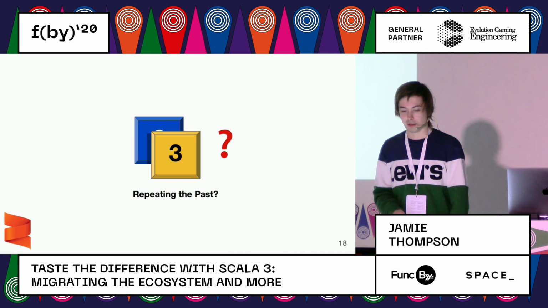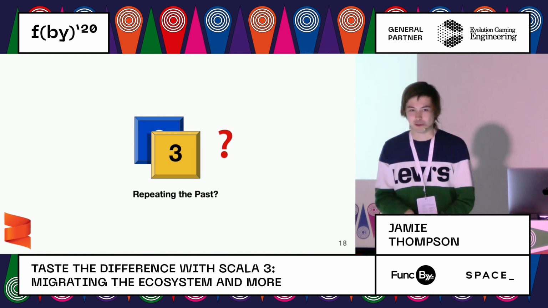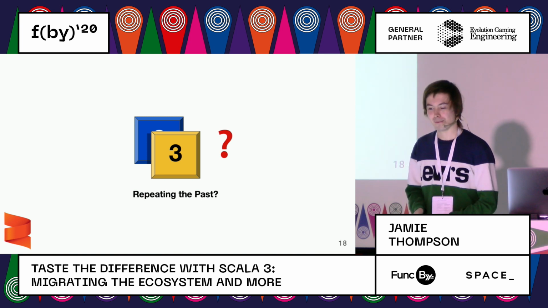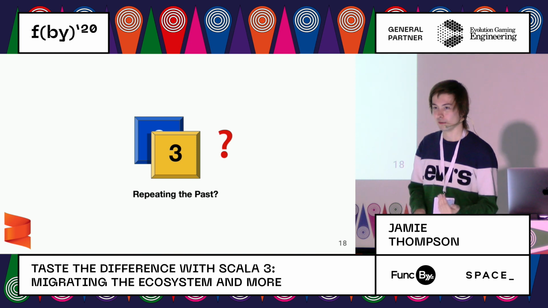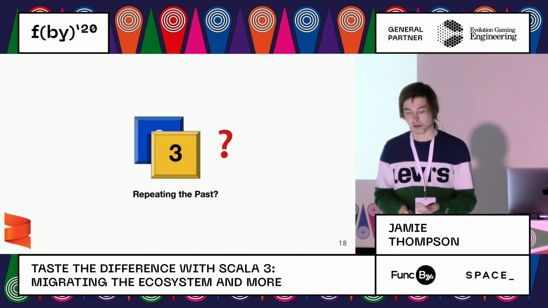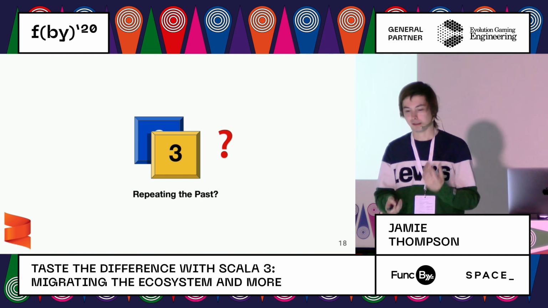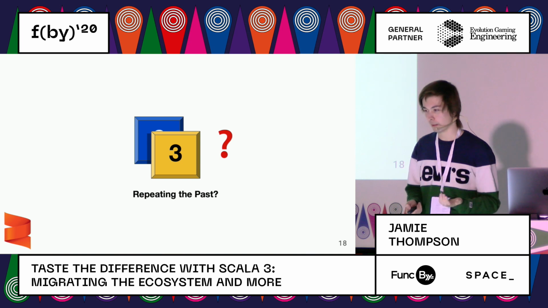And finally, let's just take a look and say, are we going to repeat the mistakes of the past? Is this going to be the same as the transition from Python 2 to Python 3? And I say no. The issue with Python is that it's dynamically typed, and it's hard to see the differences in breakages in APIs. But in Scala, we have typed APIs, and we can verify with testing that the API will still be compatible in your new version, and we can warn you about any breakages.